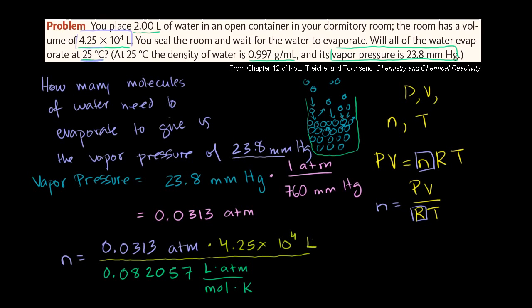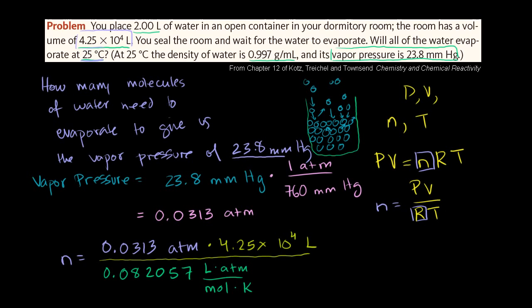And this makes sense. This liter will cancel out with that liter. That atmospheres cancel out with that atmospheres. I'm about to multiply it by temperature right here in Kelvin. We'll cancel out there. And then we'll have a 1 over moles in the denominator. A 1 over moles in the denominator will just be moles, because you're going to invert it again. So that gives us our answer in moles.